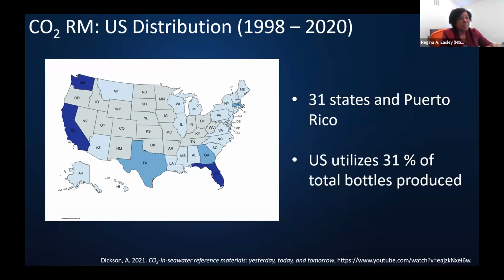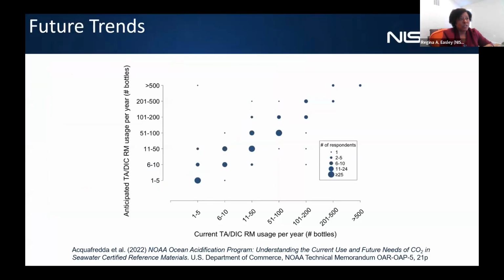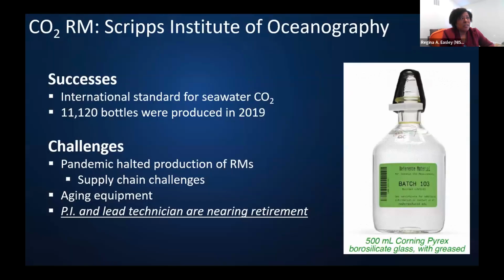In projecting the needs of the global community for these materials, back in, I believe it was 2020, the Interagency Working Group on Ocean Acidification issued a survey where over 247 individuals participated. They indicated that in terms of projecting their future needs for this material, well over half of the labs will either maintain their levels of use or anticipate increasing their levels of use. This is why this new model that we are proposing is critical for this community. The Scripps program has been highly successful, as you note.